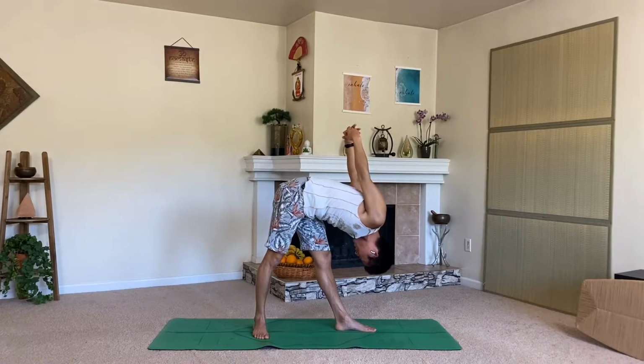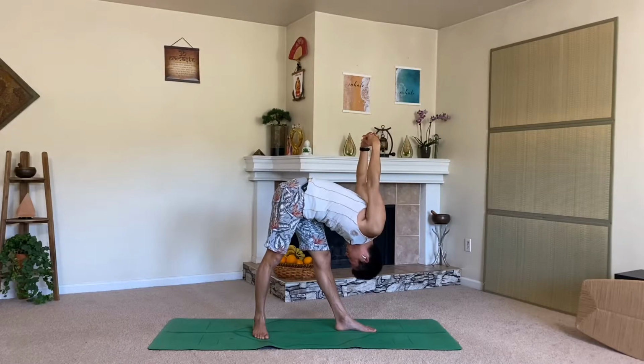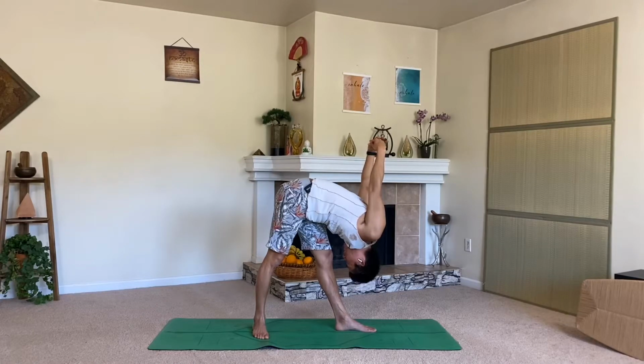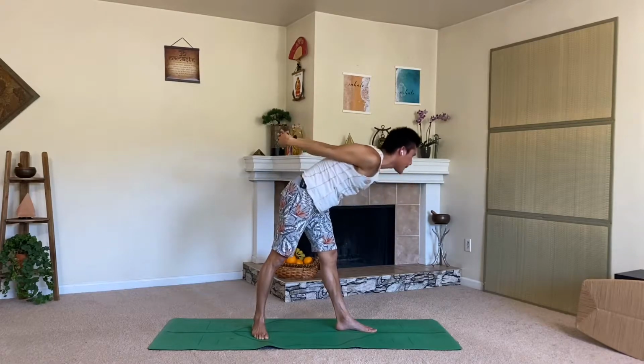Challenge your breath, right? See how much more you can release down the bigger you take a breath. Let's take your last breath in. Release it out. Get a little closer to that knee. Good. Let's come back up.